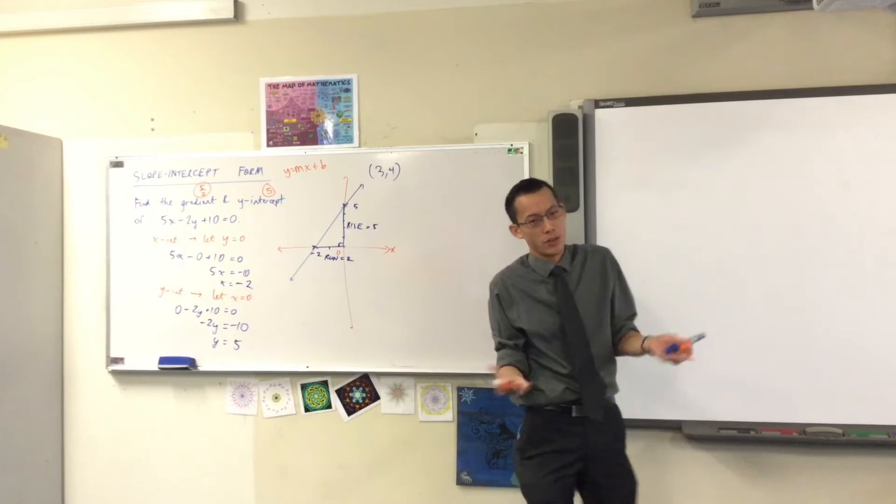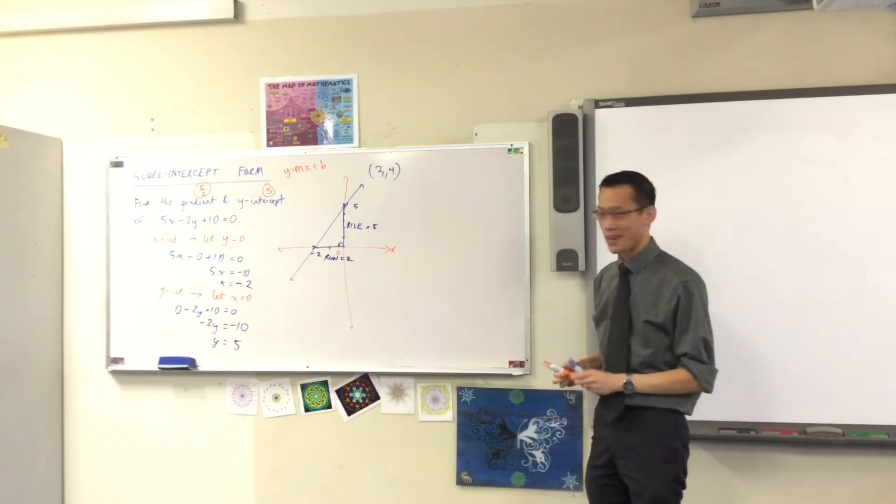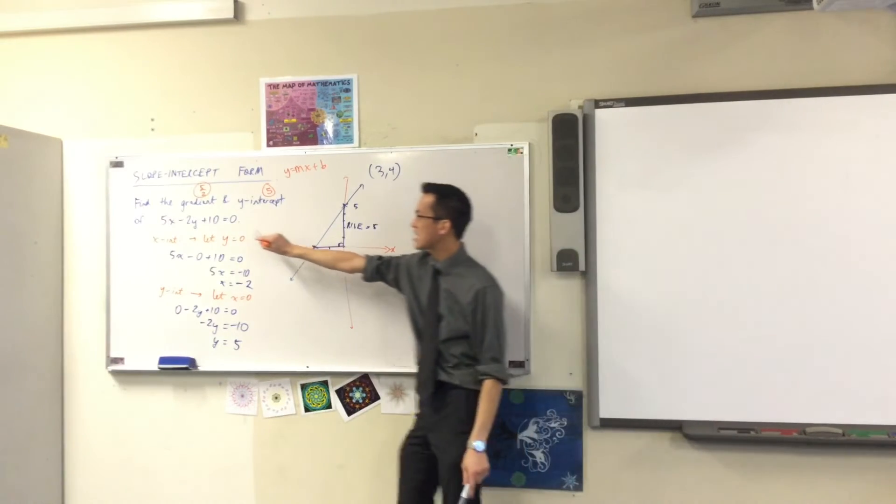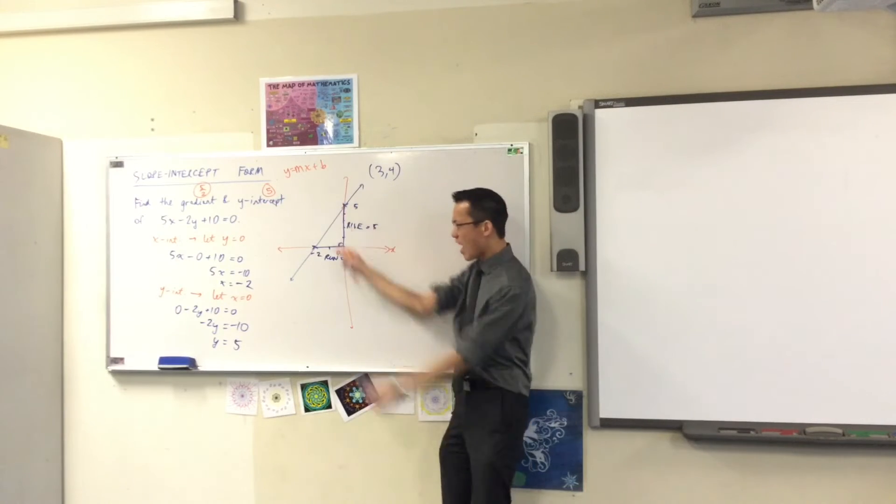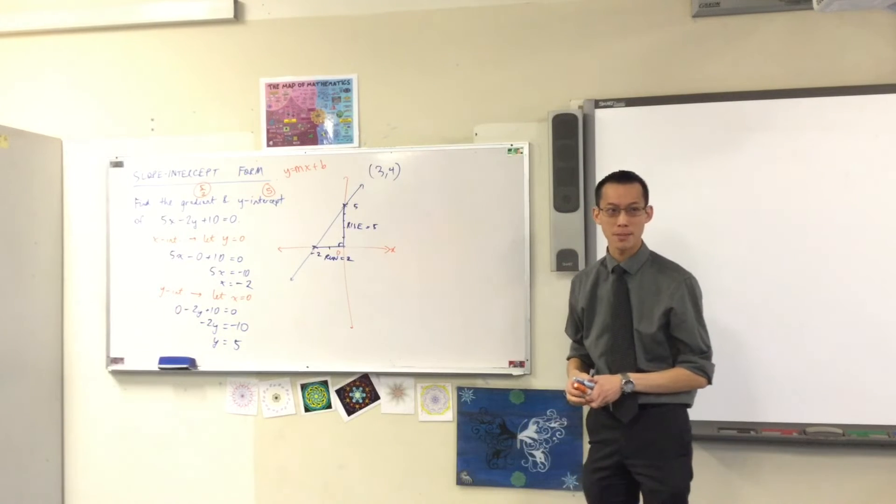The m, that's the slope. The gradient. That's the middle we chose. B, I don't know why they chose B, but whatever. It's a convention that's pretty consistent across people. If I can change this guy to look like this, then I can skip all of this work. I can go straight to the gradient of y-intercept.